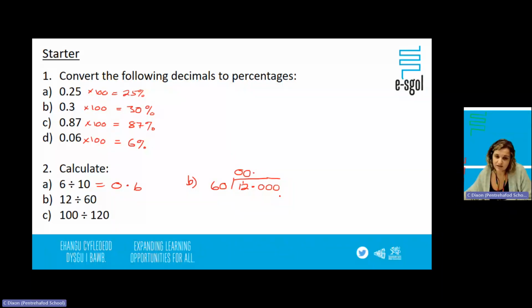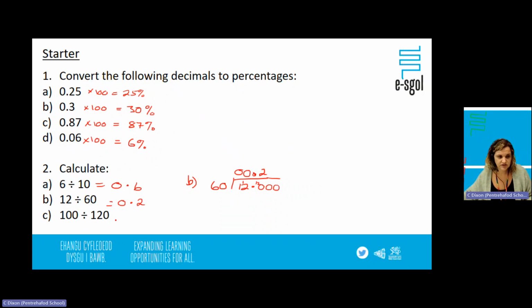We can keep going and going. It's not going to change our value of the 12. It's still going to be 12 there. Okay, so the 12 we didn't use now gets carried on to be 120. So how many 60s in 120? Well, 2 exactly. There are no remainders, so actually I didn't need those zeros in the end, but they're not causing any harm. So our answer here, and we don't need the 2 zeros written at the start, so 0.2.